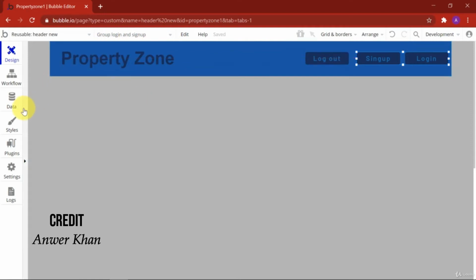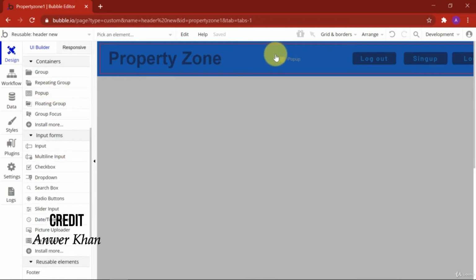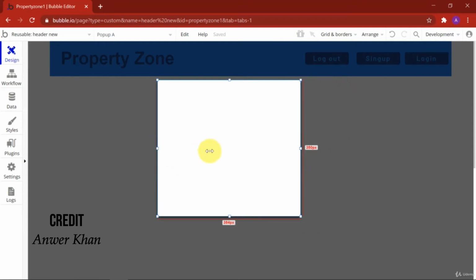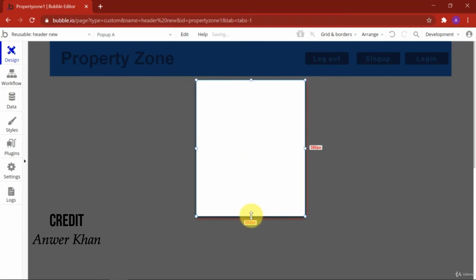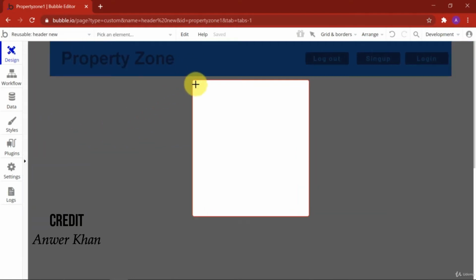After that, I will add a pop-up here, and I will adjust my pop-up. No, that's fine. First, I will add a group here, so I can bound everything here.